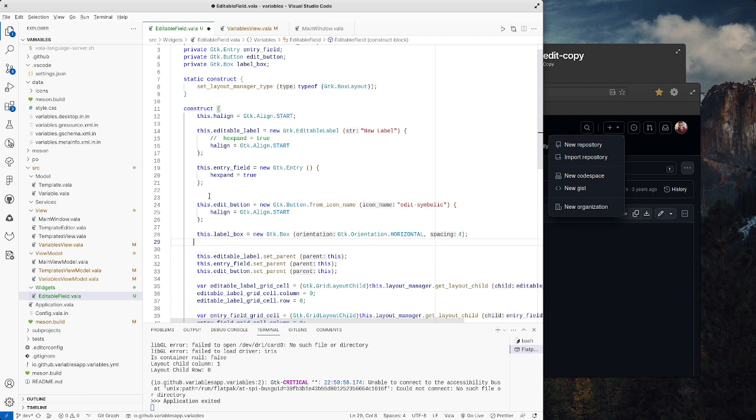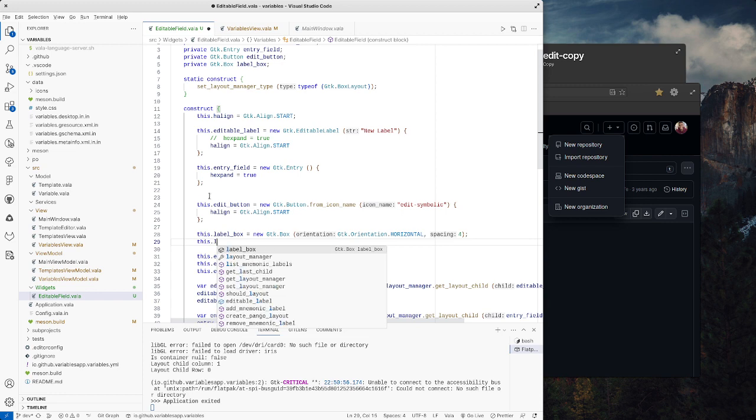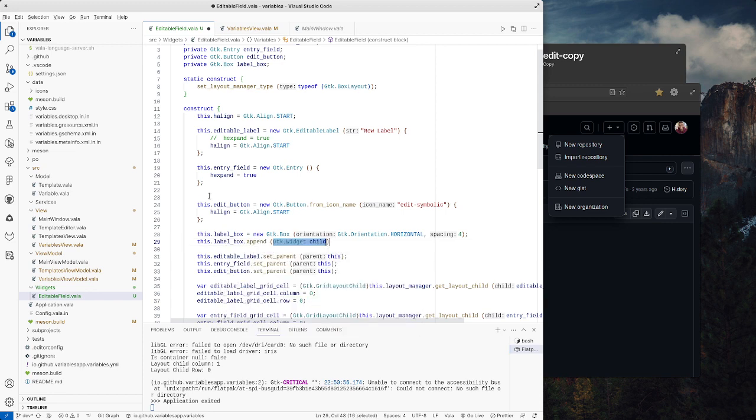And then. Yeah, I love this. Look how easy this is. Just append. Oh my gosh.